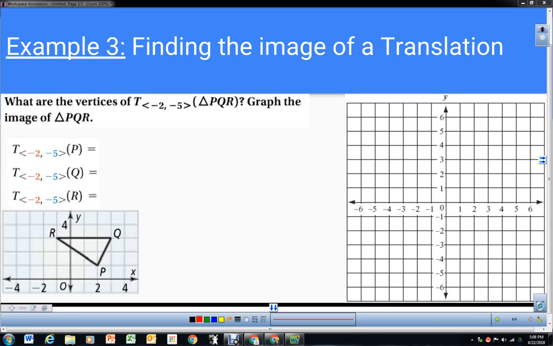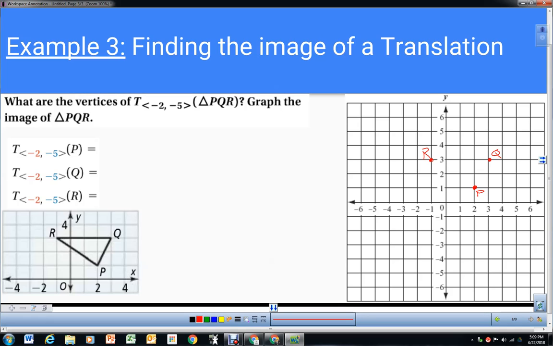We're going to start off with P. The vertices of P here are going to be at (2, 1). So on this graph over here, since there's not room on that one, we're going to go 2 and up 1. This will be our P. Then we'll go up to Q, which is at (3, 3). So we go over to 3 and up 3. That would be our Q mark here. And then our last one will be at R, which is at (-1, 3). So this is our R.